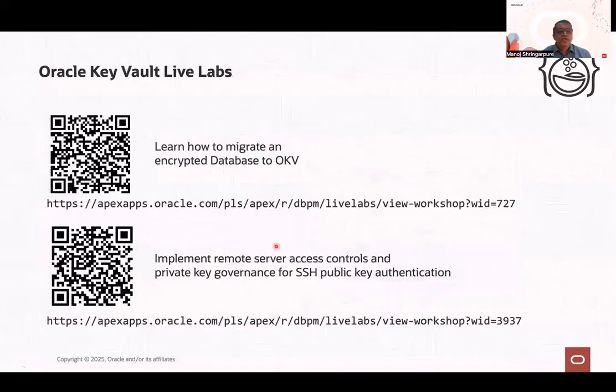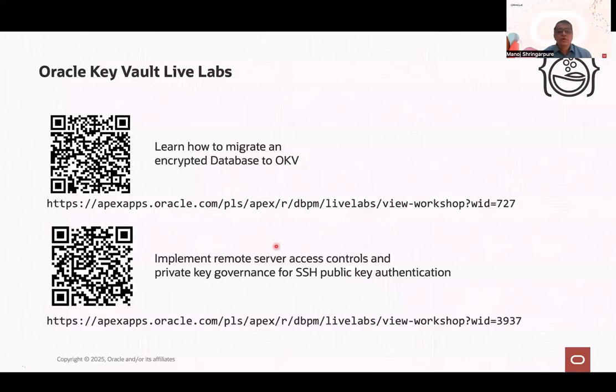Similarly for OKV, right? You may say, fine, I have an Oracle database, but OKV deployment is something I am not familiar with. So we have a Live Lab for OKV. Here you will learn how to upload the master keys into OKV, then how to online migrate those master keys into OKV.